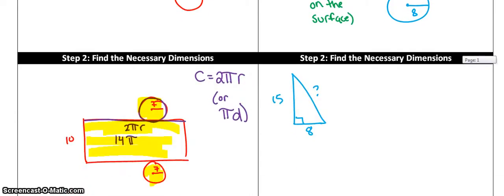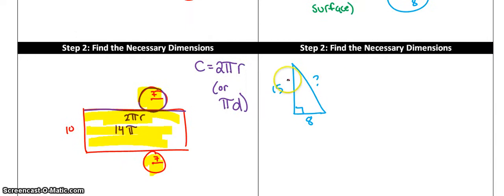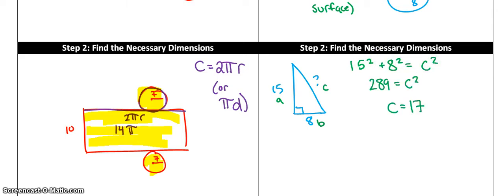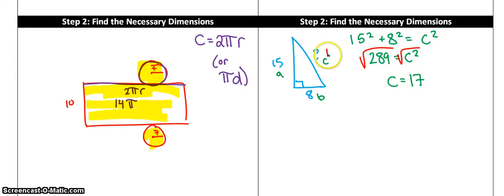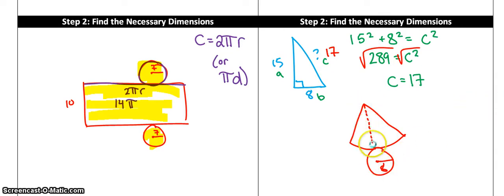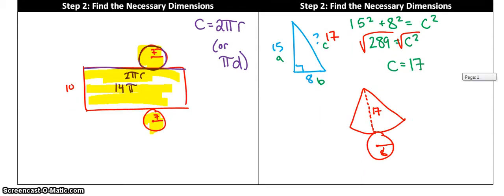Okay, so in order to find surface area, I have to find the slant height because that's what's on the surface. In order to do that, I have a right triangle. I can apply the Pythagorean theorem. So we'll call this A, B, and C. 15 squared plus 8 squared equals C squared. Go ahead and calculate C. Okay, so 15 squared plus 8 squared is 289. Take the square root of both sides so you can get C alone because the square root undoes a square. And you get C is 17. So now I have all the necessary dimensions to calculate the surface area. To calculate the area of the circle, I will need the radius, which is 8. To calculate the area of this lateral face, I'm going to need the slant height because it's on the surface, and that's 17. Okay, so that's something new for this video.